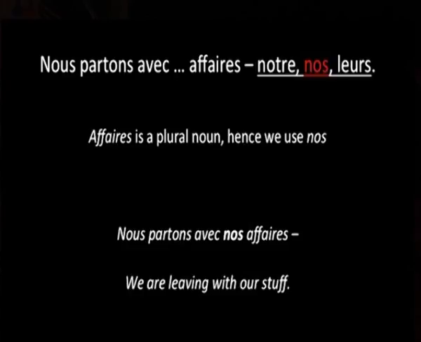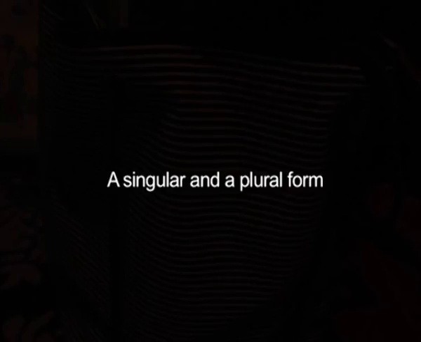Nous partons avec blank affaires. Notre, nos, leur. Affaire is a plural noun, hence we use nos. Nous partons avec nos affaires. This sentence translates as we are leaving with our stuff. In all three plural persons, that is nous, vous, ils and elles, there are only two inflected forms, a singular and a plural form.